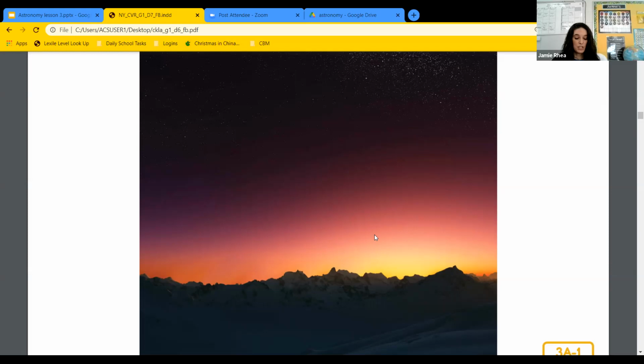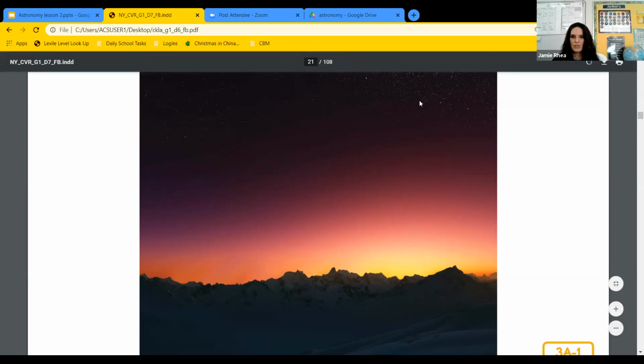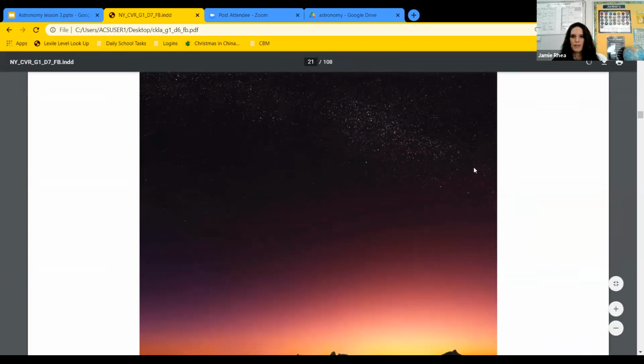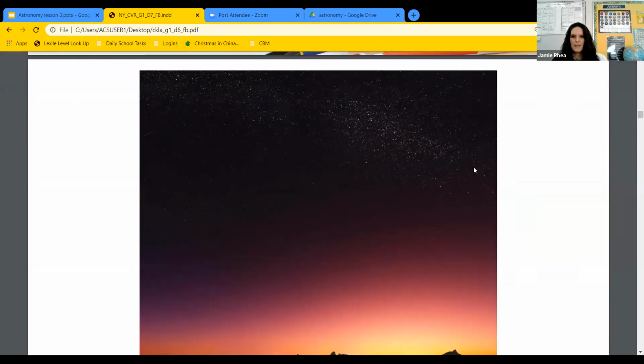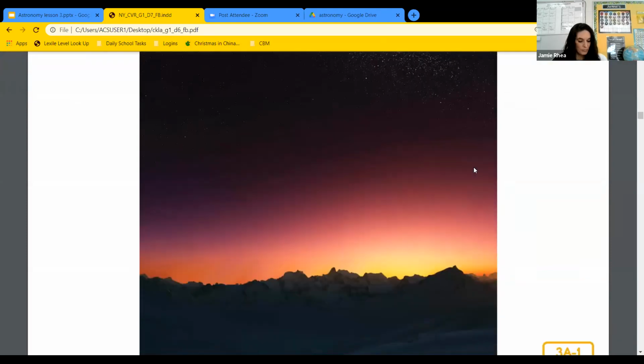At dusk, after the sun has set in the west, but before all of its light has faded, the first star of night appears. So in this image, it's dusk because the sun hasn't fully gone down. But you can see some of the stars that are starting to pop up. See them? One, two, three, and then more and more. The darker it is, the more stars you can see.